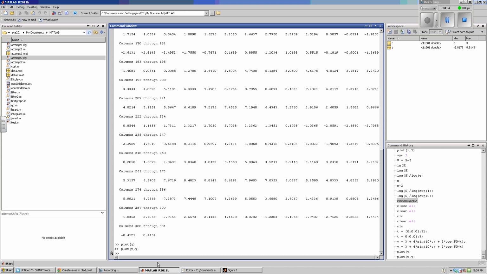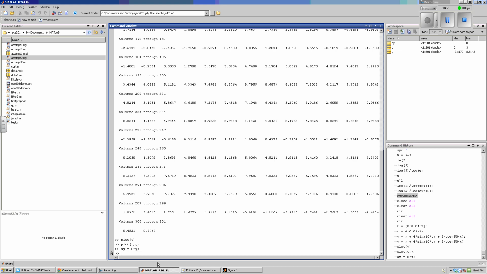All right, so let's do something to the signal. First, we take the derivative. And here we define our first derivative as dy, and we're going to initialize it, so it's 0 times y. Oops, 0 times y. So we just kind of have this empty vector, empty array, that we can manipulate now. And we do this to save computation time. It's just a good habit to get into when you start writing your own programs for it.